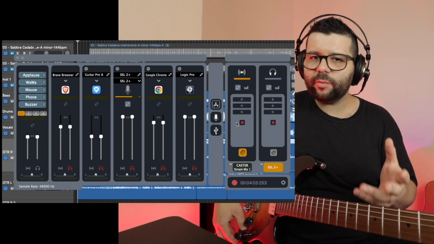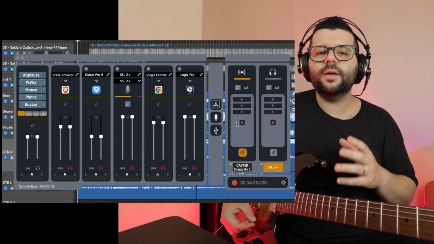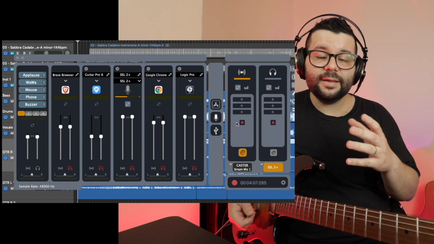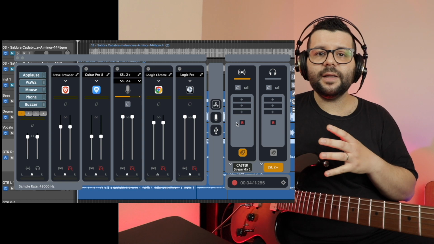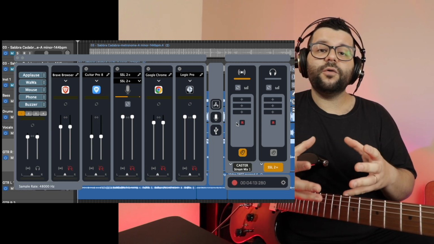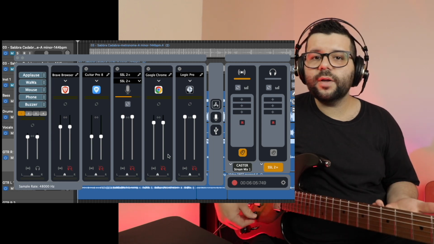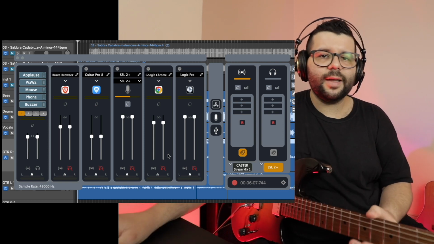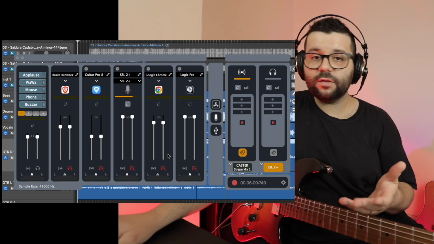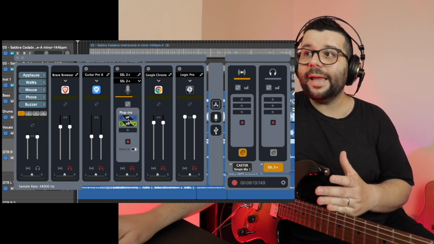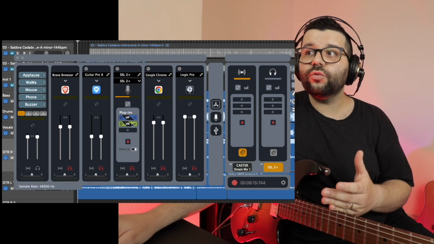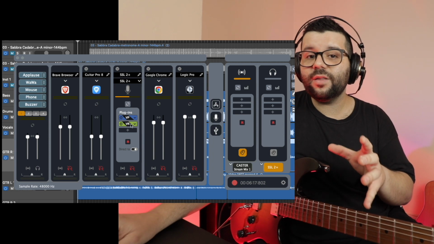And as you probably know, the plugin that I use for my guitar tones is the Line 6 native plugin, which is basically the plugin version of the Line 6 Helix. The cool thing about it is that if you have an input like a guitar or vocals, you can put different plugins on it. Here, as you can see, there are two plugins that come straight away with it.